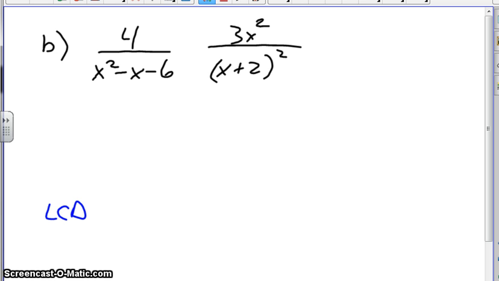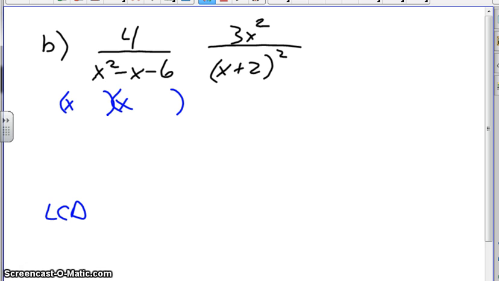And now we're applying this to something that has very different kinds of factors, polynomials, right? So we have to factor these things and see if they have any common factors. The right one is pretty easy. It's just x plus 2 happening twice, right? Two of them. But over here, what are the factors of this?